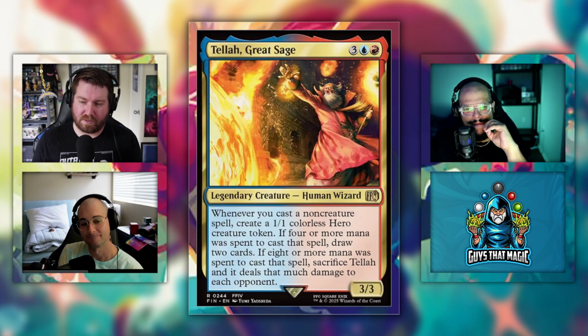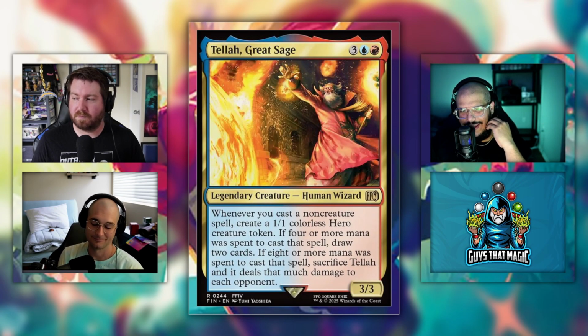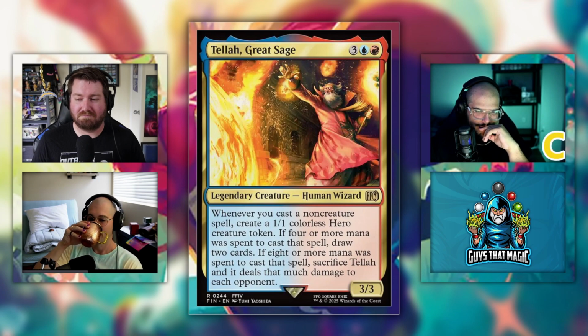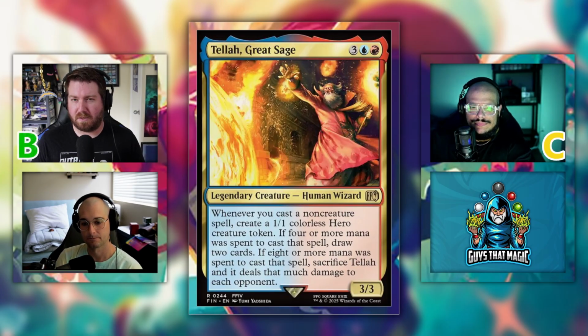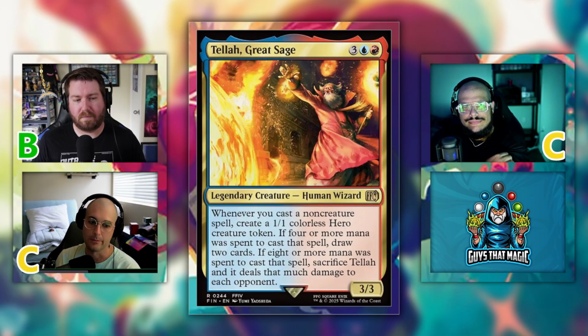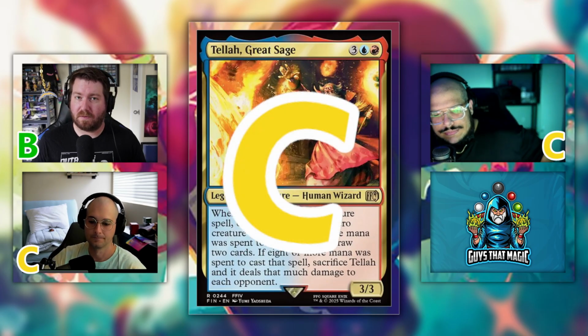Well, let's go ahead and move on to the grades, Steven. We'll start with you. Man, it's tough. It does something which automatically does not make it an F, but it does something a little bit more. So I don't think it's a D, but I think a C is where I'm at. Yeah, it's fair. I actually kind of like this card, and I think I could see myself building around it to make it pretty powerful. So I'm going to give it a B. Wild. I am gonna go with the C on this card. Maybe I'm just being too reserved with my grades, but we're gonna stick with the C here. Tellah, Great Sage, gets the average grade of a C.